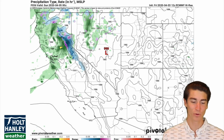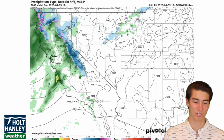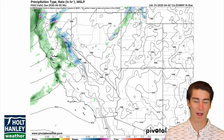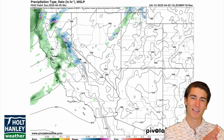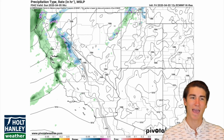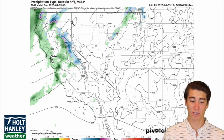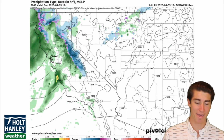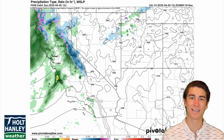As we move through and get into Sunday, that's when the real action of this system starts coming in. You'll notice there's a little break. This break around between Saturday night and Sunday morning, that's when that little dip in the jet stream goes away, and then that big trough is just starting to fill in. So we actually get a little tiny break in the snow where it doesn't look as heavy, and then the real bulk of this thing starts building in early Sunday morning.